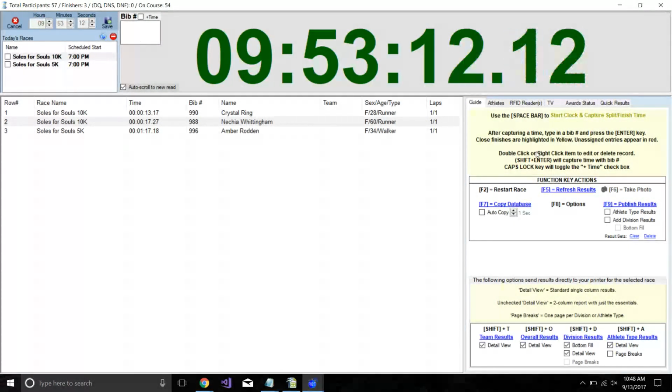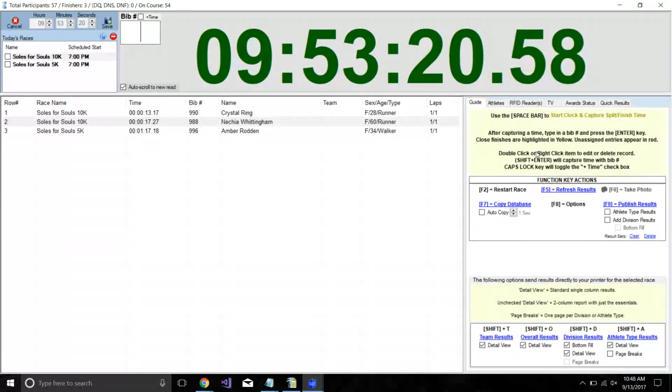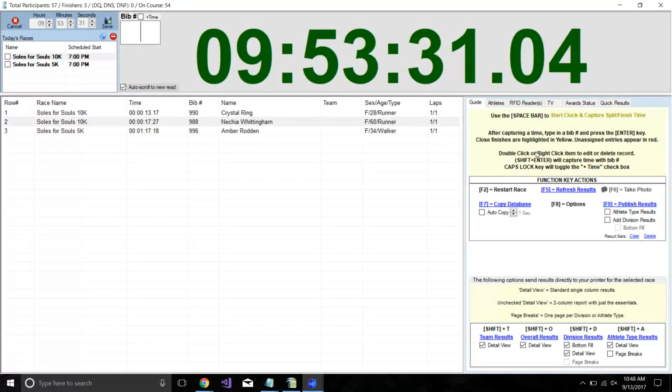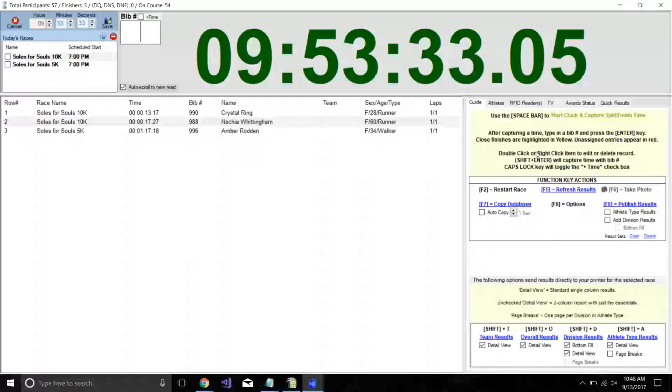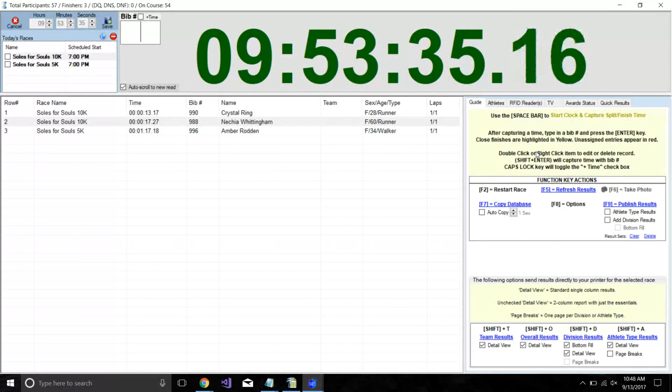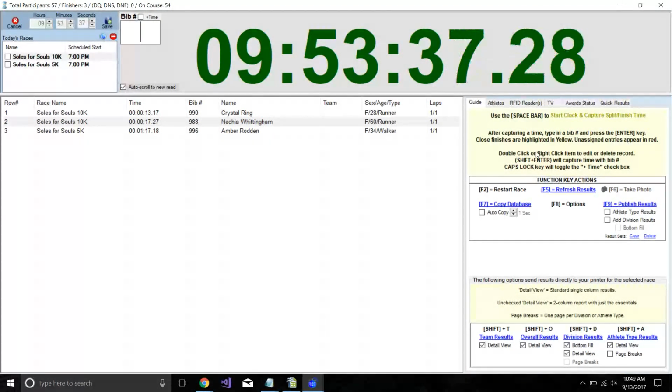But with 5.1, it'll actually track whatever is the maximum number of splits for the races you have set up in the system. So let's say you've got two races open on the clock screen, and you've got this station set out on the course, and bib number 1000 comes across, and race number 1 allows 2 splits and race number 2 allows 5 splits. Well, then it will track up to 5 splits for bib number 1000. It doesn't know which race 1000 belongs in, but it will track up to 5 splits.